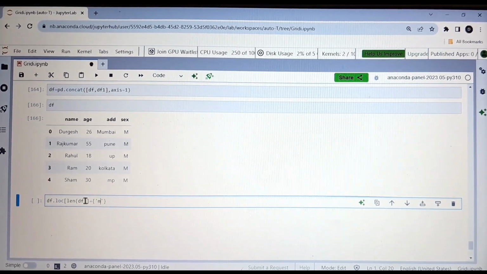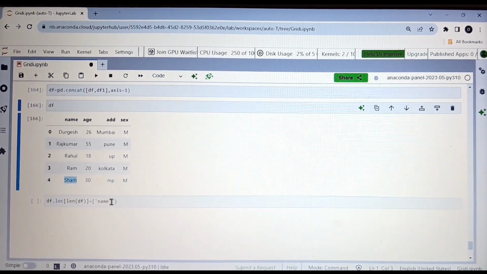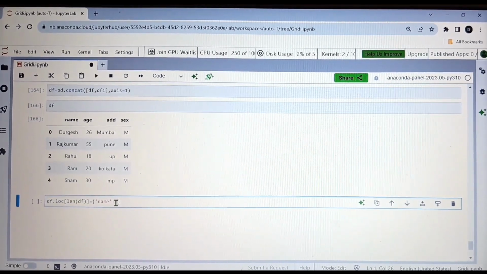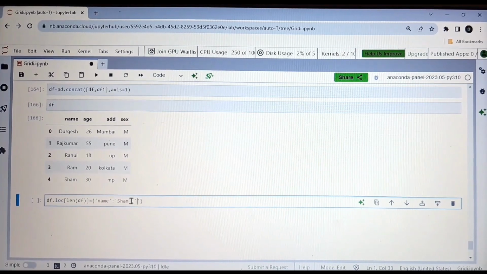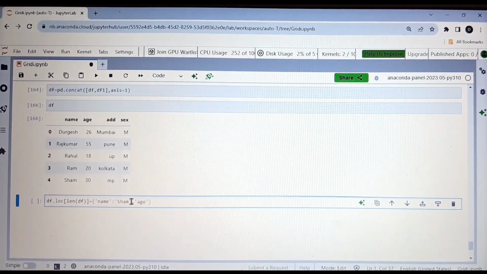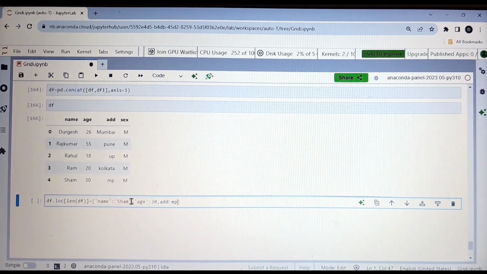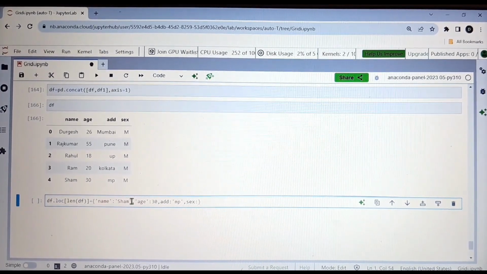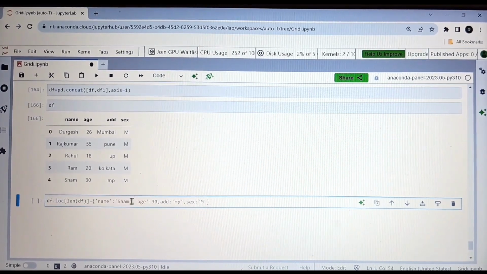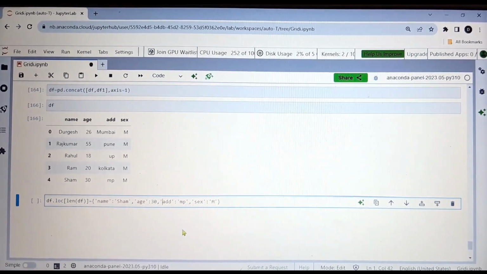So for the name, I want to give again this one only, for example Sham, and for age 30, comma, add mp and 6m. Yeah, done. Let me run.